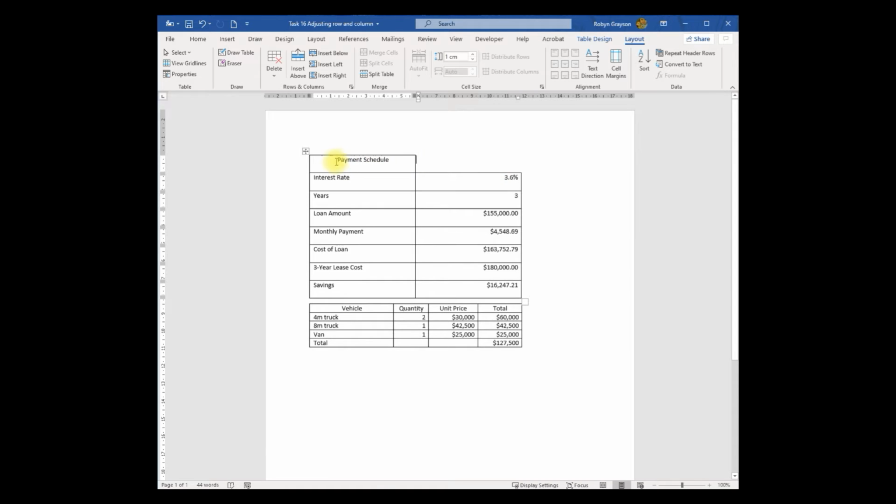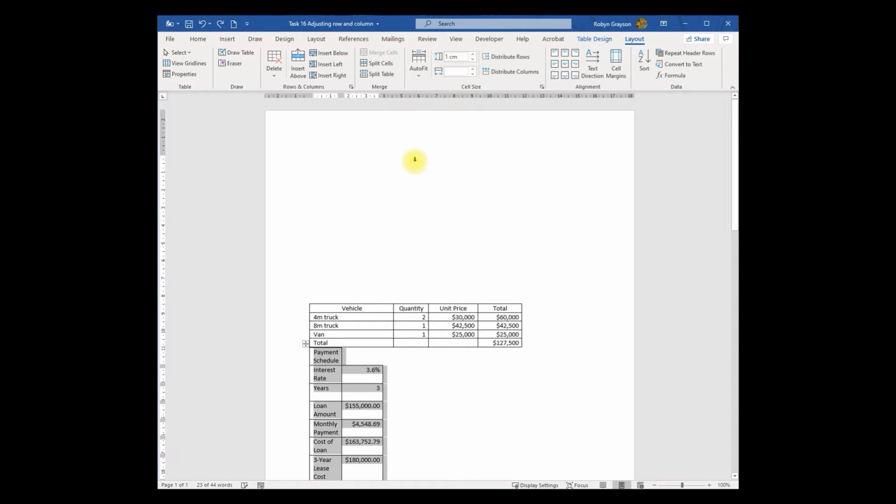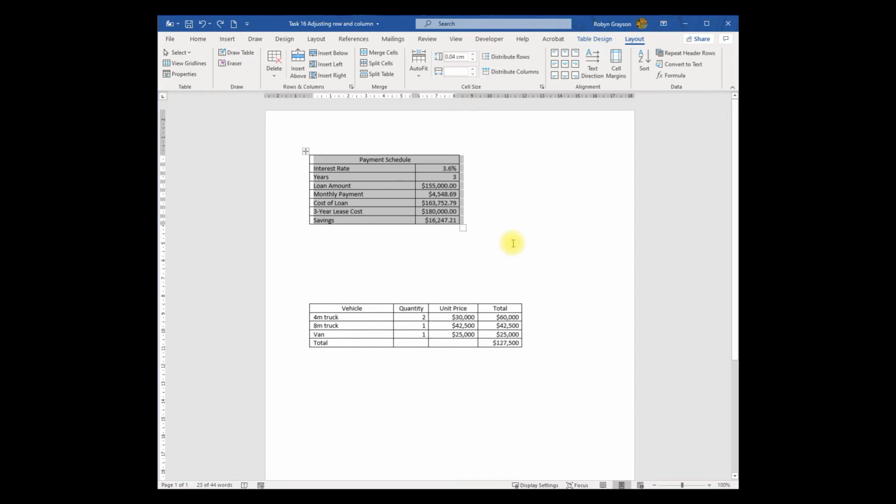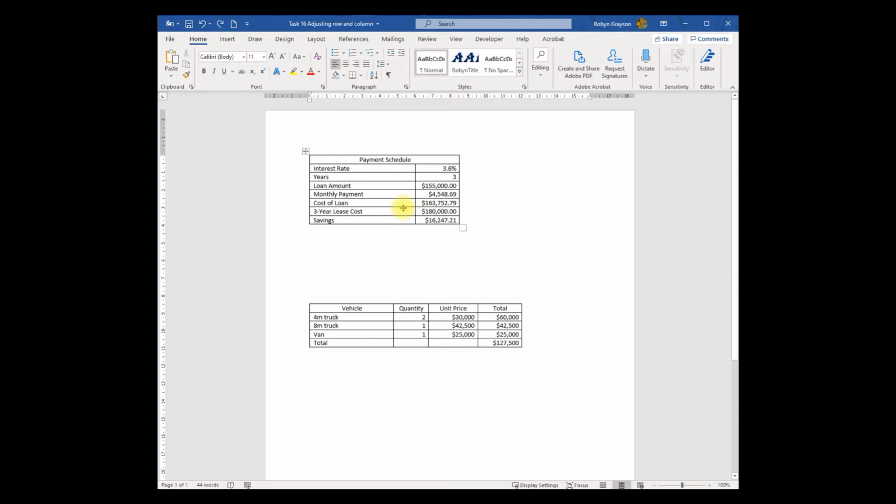Now you'll notice that my top heading here has actually done something a little bit silly. That's because when I chose it, I chose the whole table. So I'm just going to undo what I did. So Control Z and Control Z again and Control Z. Okay, so I'm going to now select this one again, but instead of choosing my heading, which has been merged across the two, I'm going to just select these two here.